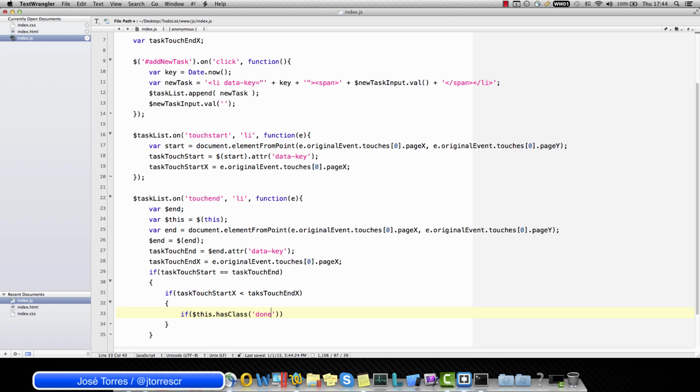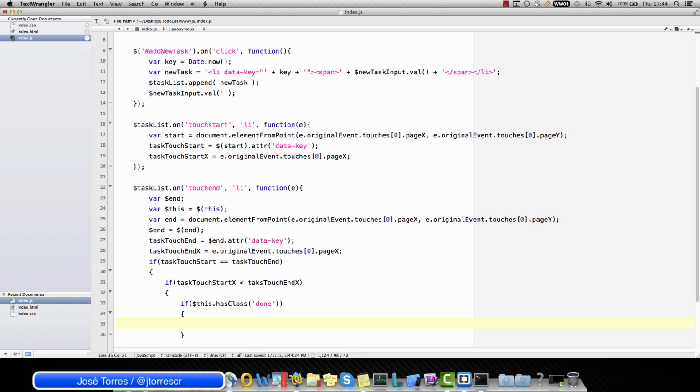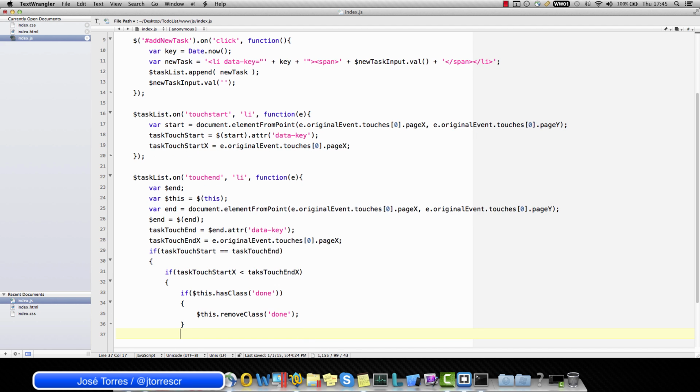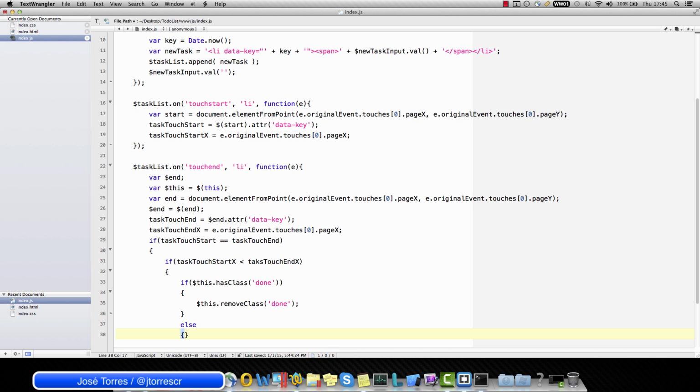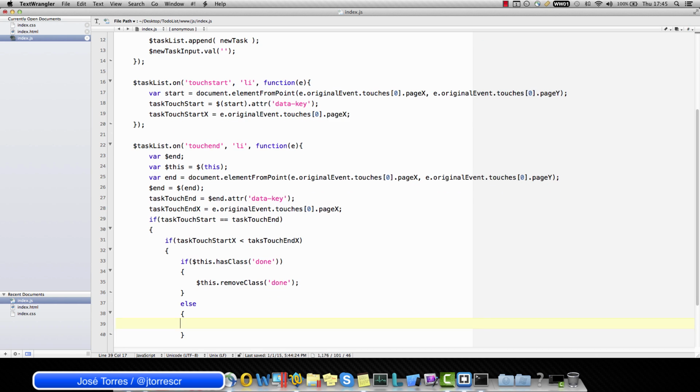In this case, the class is done. So if the class already is there, we are going to remove it. So $this dot remove class, done. Else, which means that the object doesn't have the class done, so we are going to add it.